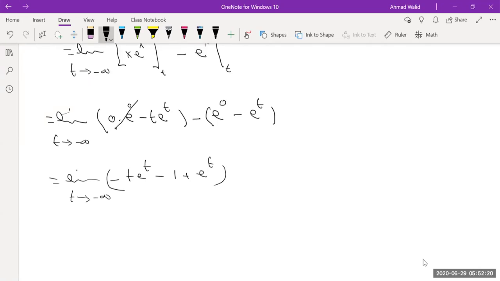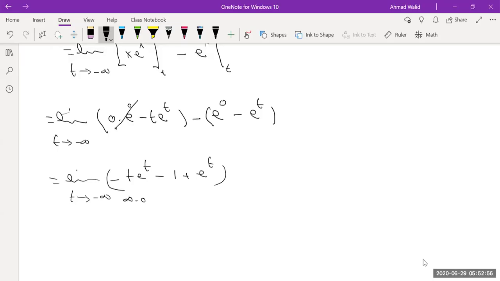Look, every time everything comes again and again to you. As a good student, when I see the limit of negative t e to the t, if you plug in infinity here, it gives you infinity times e to the infinity, which gives you 0. Oh, you are dealing with limits where you have to use the technique of derivatives to find this limit, right?